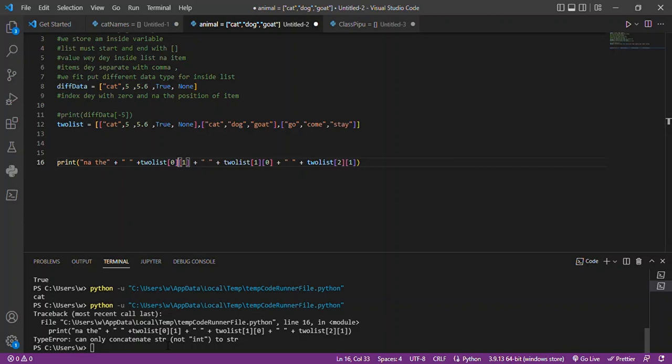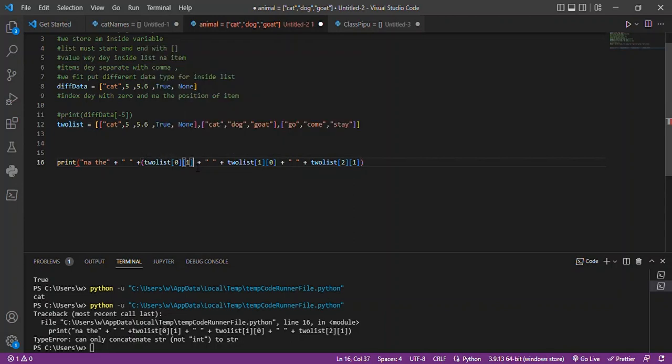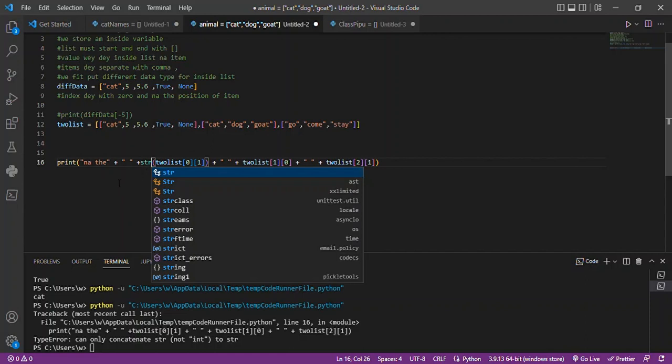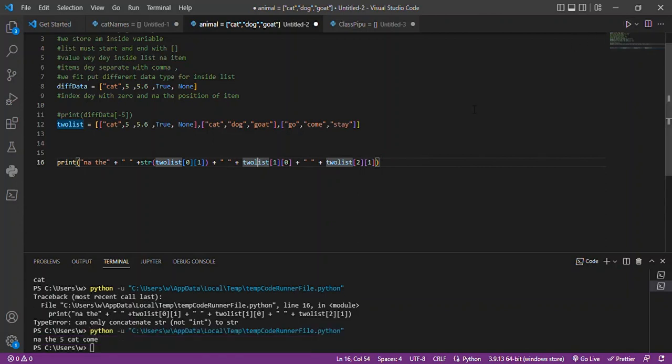So which one will be string for all these things? The result of this first one will be, we're supposed to give us 5, na number, na integer. So we need to change result to string. Of course we sabi change this data type to string, and just put str for here, so that you go fit add all of them together with the string. The result from this second place could be cat, right? So now normal string already, and the one we will come out from here could be come, now string already. So if you run this one now, we will bring out now the 5 cats come.